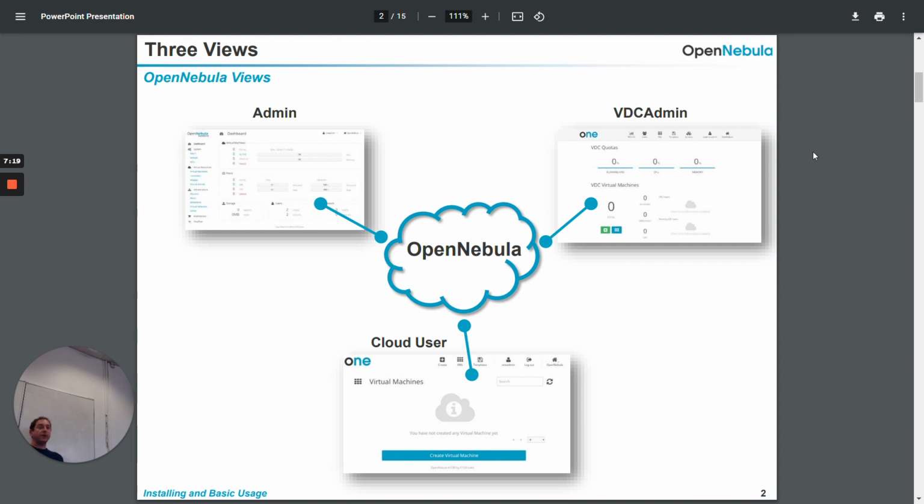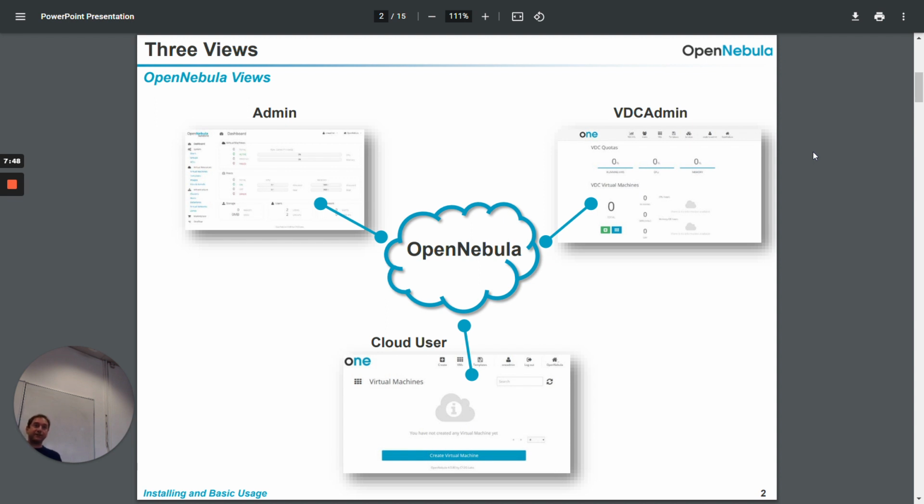So if the one admin account has the cloud and has all the resources and has created different templates of virtual machines that can be used, CentOS VM, Windows 11 VM, and so on, then those VDC admin users will create all of the permissions on the account, user accounts, and everything else for all of the users inside their virtual data center, and they will be able to use them as they should.